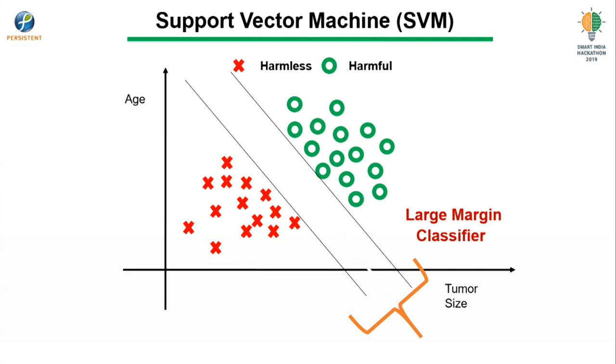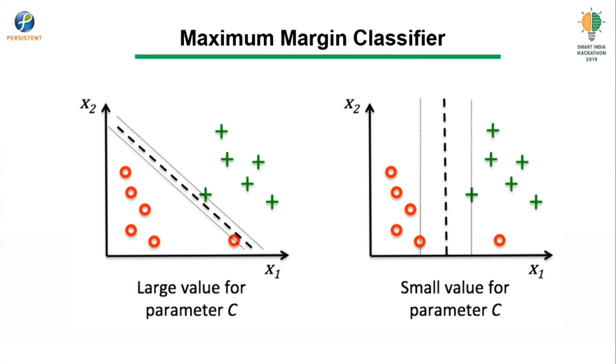Now you would be thinking that this particular graph is showing the data points which are already having a large margin, but what about data points if they are already mixed? For example, let us take a case here. Now in this particular case, if I ask you a question whether a decision boundary on the left hand side is better, or the one shown on the right hand side is better?